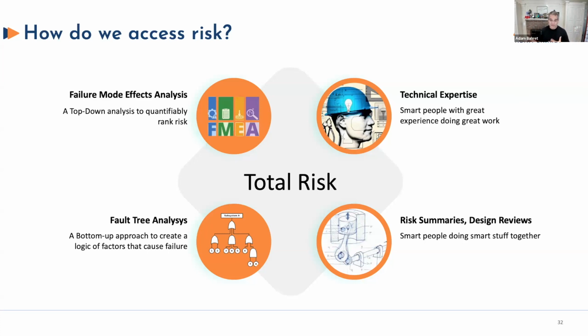And then, the risk summaries, having a central point where all this risk comes together and can be referenced can be very powerful too, kind of a dashboard for it, because each one of these things can become a bit isolated. Sometimes with FMEAs, the people who weren't in the FMEA, they never look at the results. They never even know, they never even see a summary. Fault tree analysis is the same thing. So creating some kind of a dashboard, a way that the risk can be very evident, can be a huge part of having risk guidance work well.